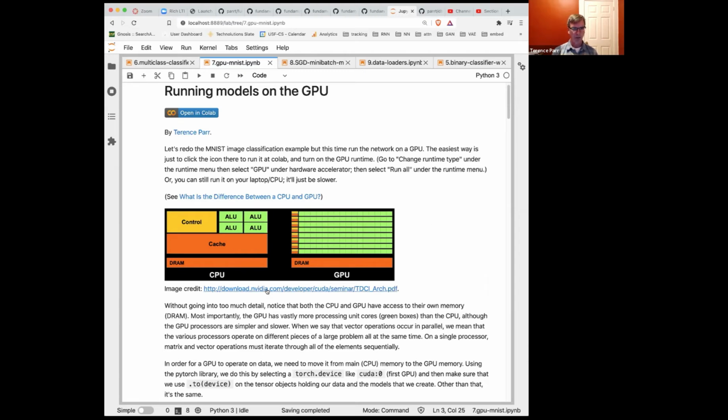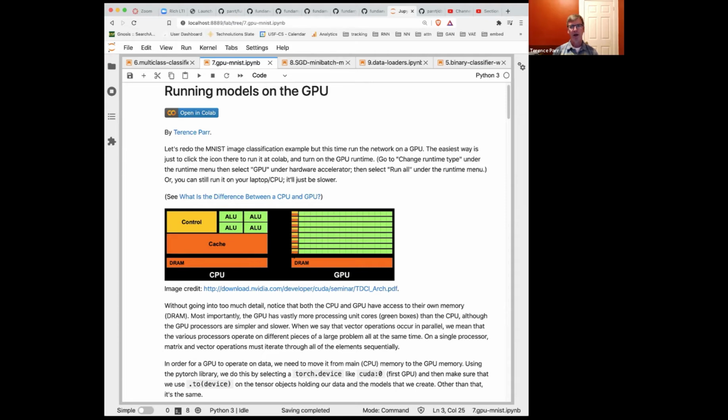So let's take a look. I borrowed this image. It was a decent image, so I pulled it across. It wasn't exactly what I was looking for, but a processor has RAM, memory associated with it, and it's got processing units. And the ALU stands for arithmetic logic unit. It's not really simulating multiple cores, but we can think of it as that. So my computer here has, I don't know, 8 cores or something like that. And it's got a bunch of memory. And so this operates on this memory here.